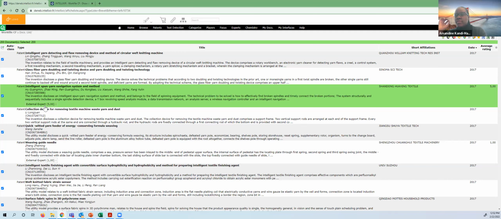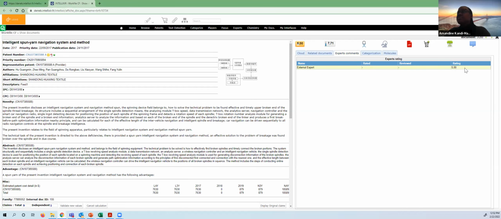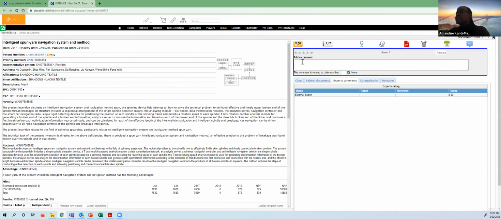So for example, here I ranked this patent within Orbit Intelligence. So here it's going to tell me it's an external expert because it hasn't been done directly on INTELLIXIR, it has been done from Orbit Intelligence. But we do import this data, and you can actually see the rating. But the rating is based on the numbers that we have for INTELLIXIR. It's still 5 stars. So if it's 3 stars, that's going to be a 5. If it's 4, it's going to be a 7. If it's 5, it's going to be a 10. So it's just going to be adjusted, but we do import this data as well as the comments, and you can use them afterwards.